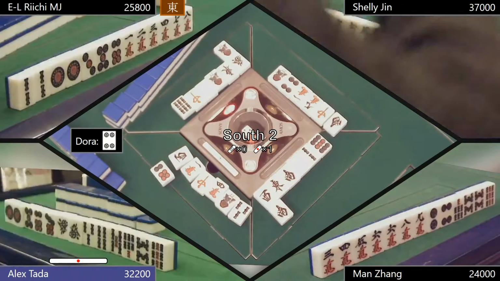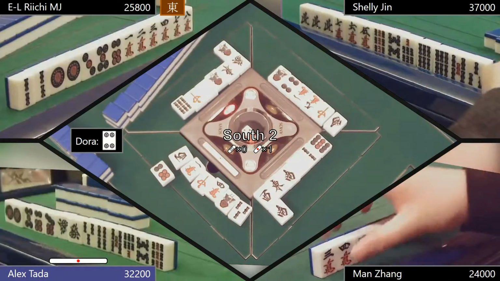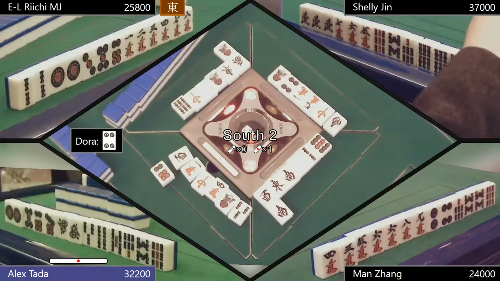So Hatsu looks relatively safe. Should come out, well, if anyone draws it, right? If anyone draws it, yeah. Assuming it's not the dead ball.